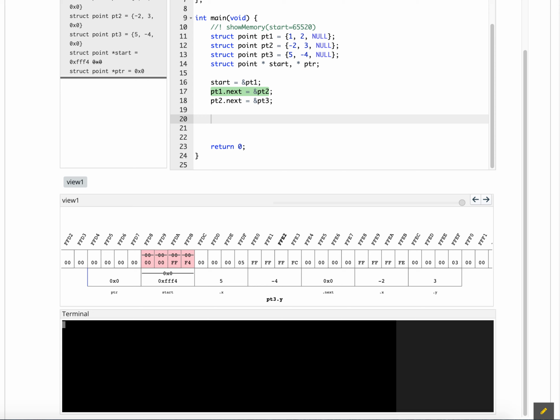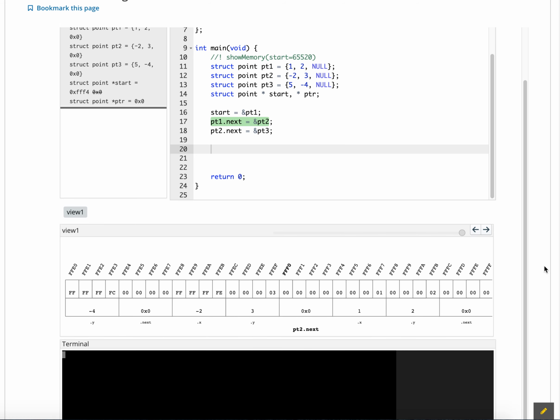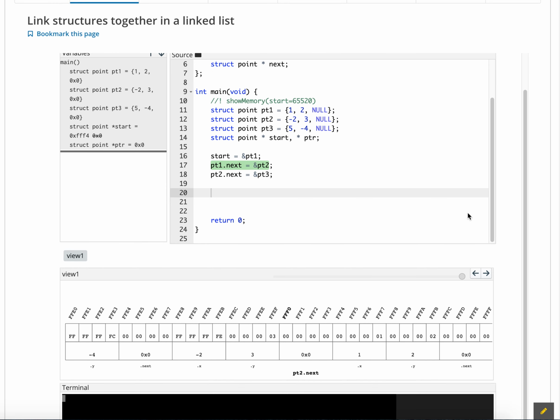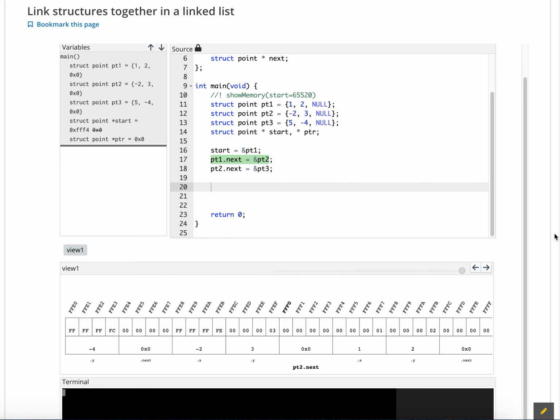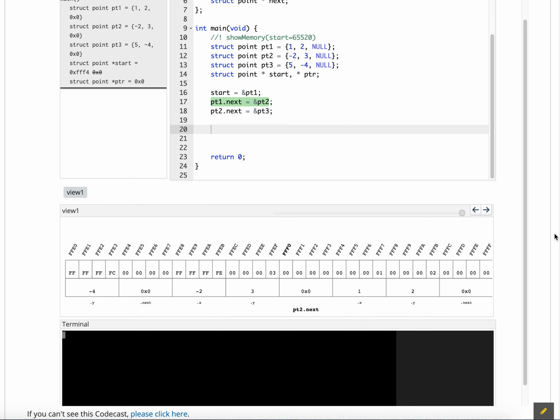Next, I say pt1.next should be the address of pt2. So I'm going to move over the memory strip. pt1.next is all the way to the right of the memory strip. Currently it has all zeros in it. I'm going to assign it the address of pt2. The address of pt2 is FFE8.